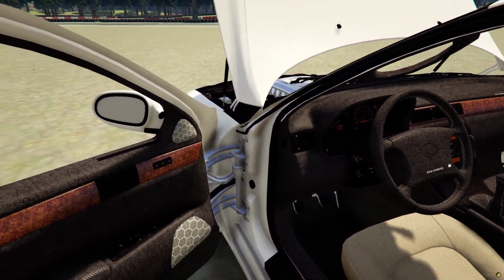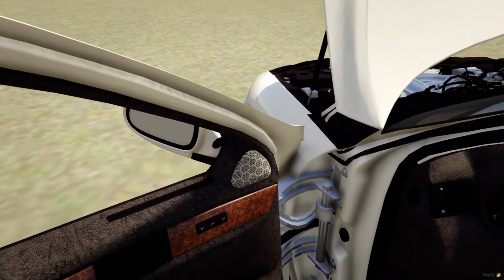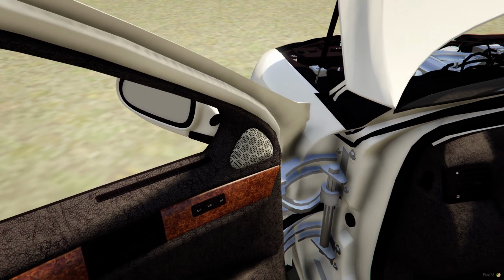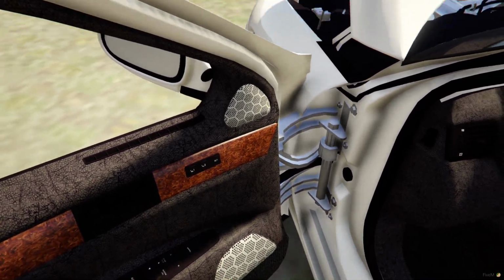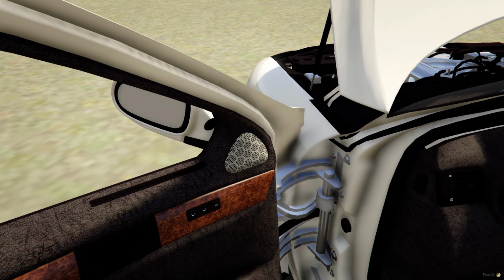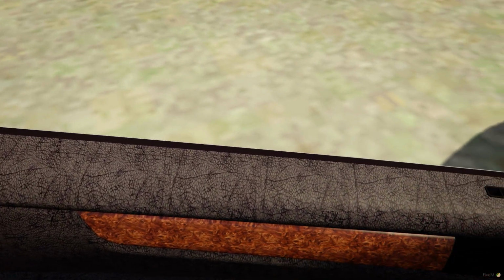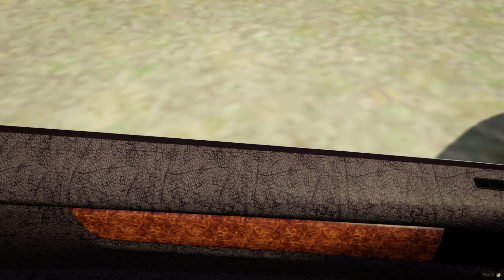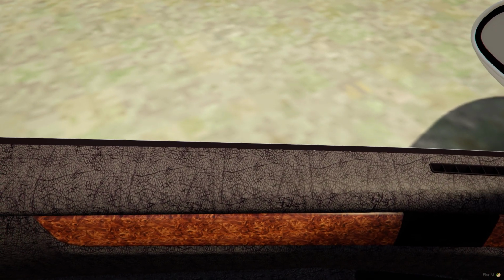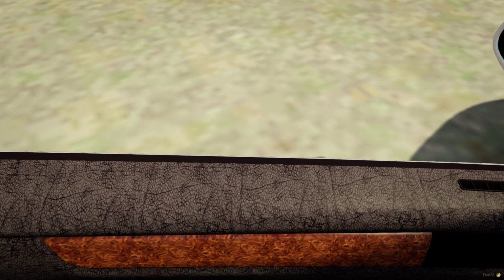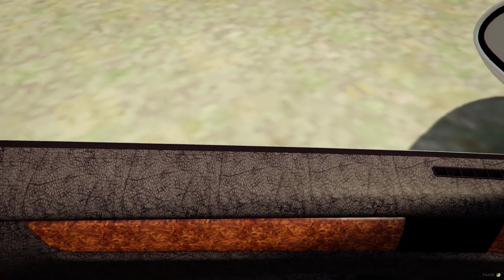So you can do the whole car like this. For example, you see there, I'm not sure that this should look like this, so you can change it. Here the texture isn't completely seamless, so you see the lines showing the limit of the texture.